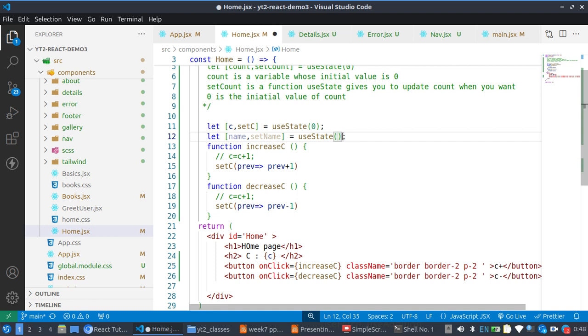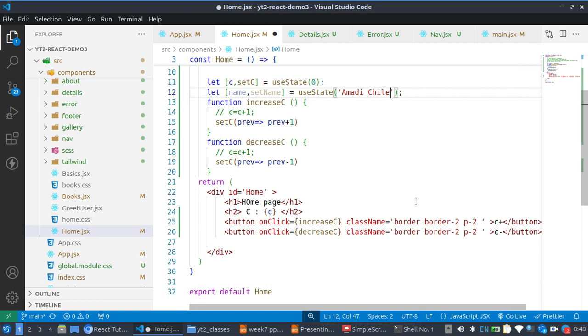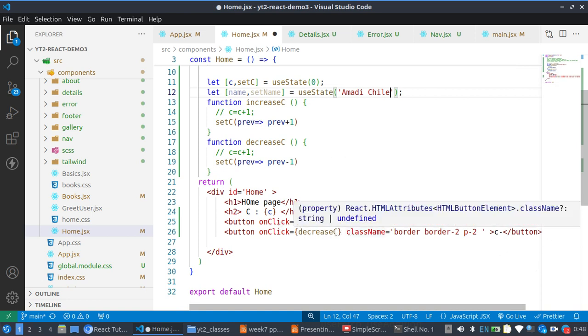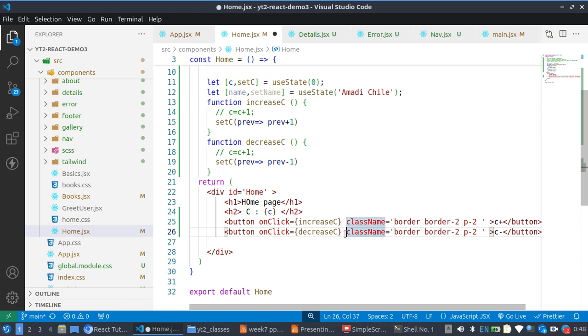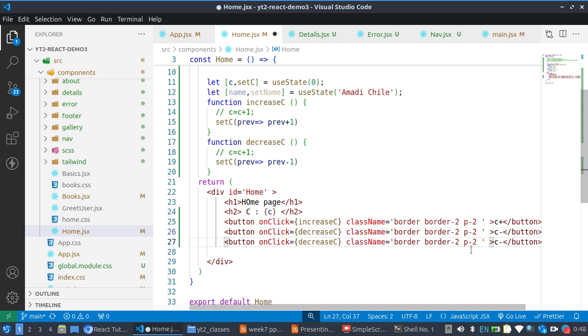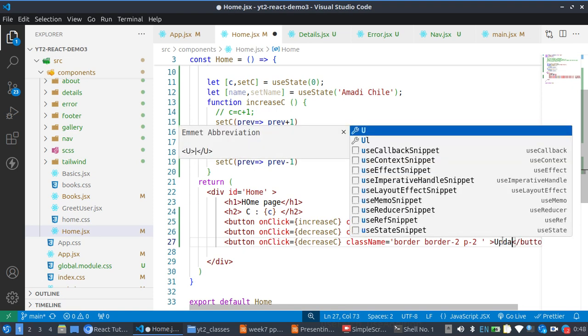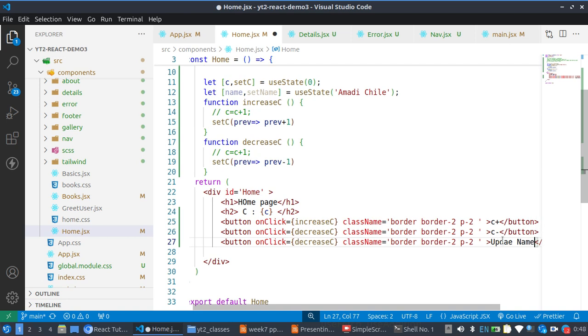So I'll use Amarachi. What I want is, if I click on this, I'll put update name.